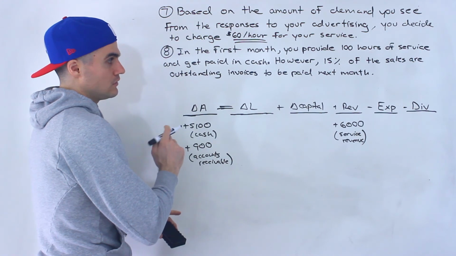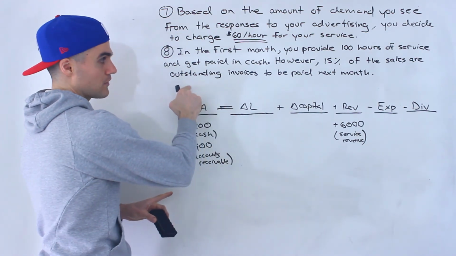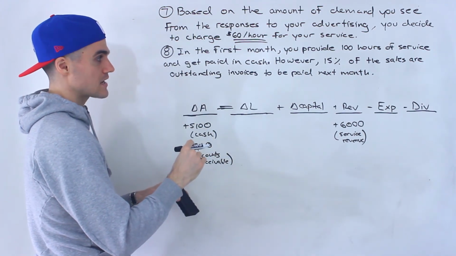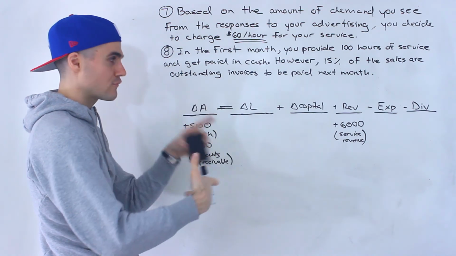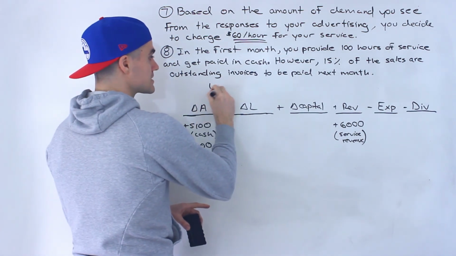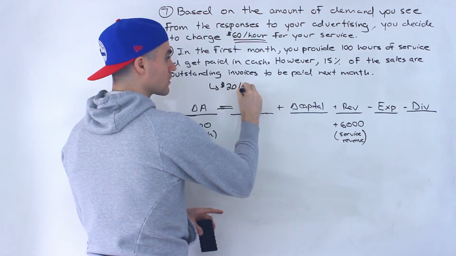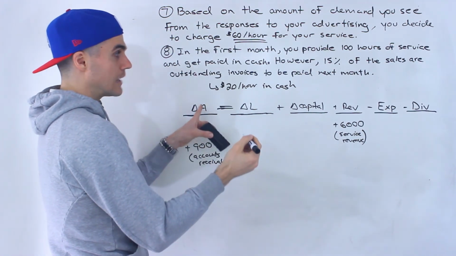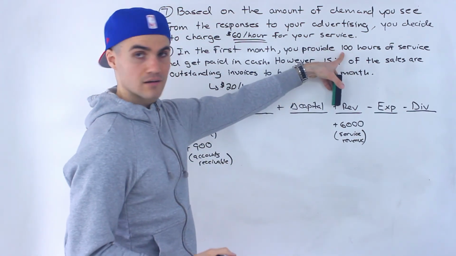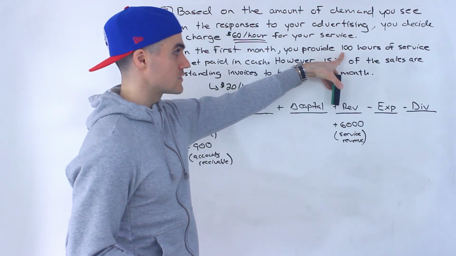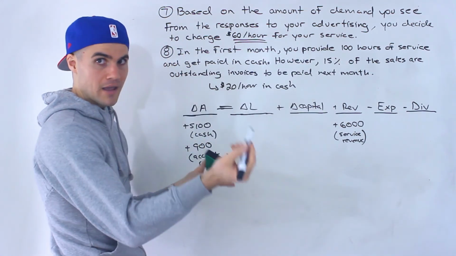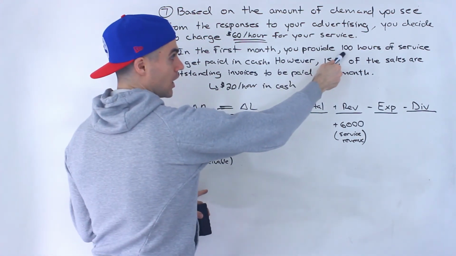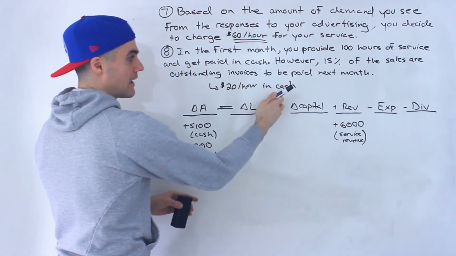Now, you got to be careful. What are we missing here from this transaction? Well, if you remember, we hired a cleaning lady to help us out. And it said that she's going to help you out with every home. If you remember, it said we're going to pay her $20 per hour in cash. So she's helping you out with every home, meaning that she was present for these 100 hours of service. She was helping you out, and you have to pay her. So it would be, how much do you have to pay her? Well, 20 times 100, so you pay her $2,000, and you're paying her in cash.